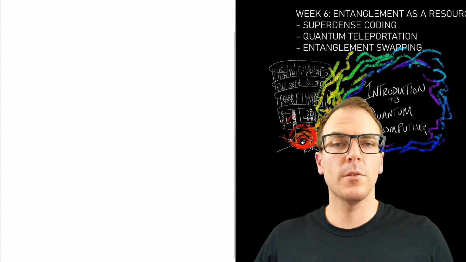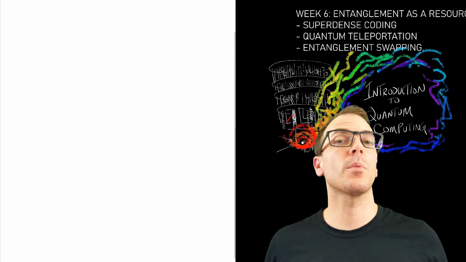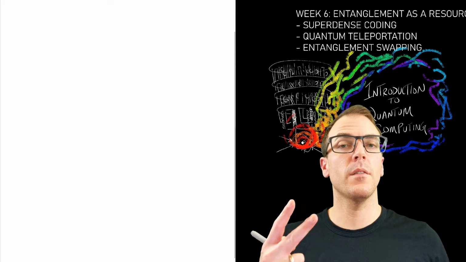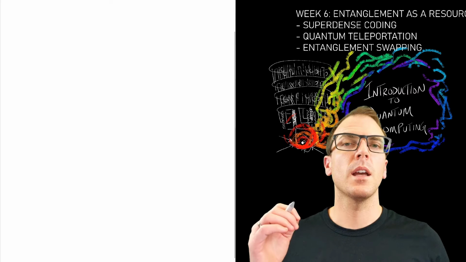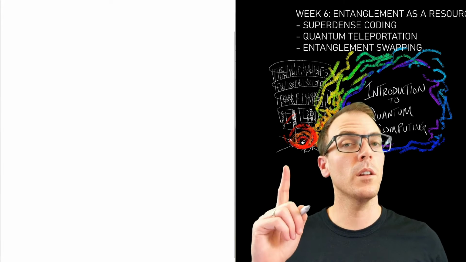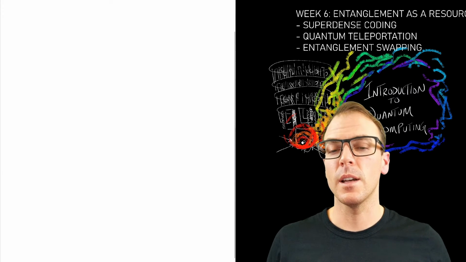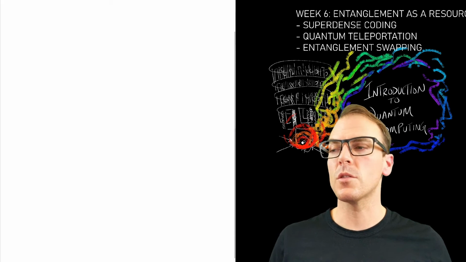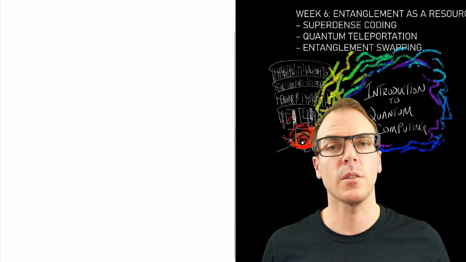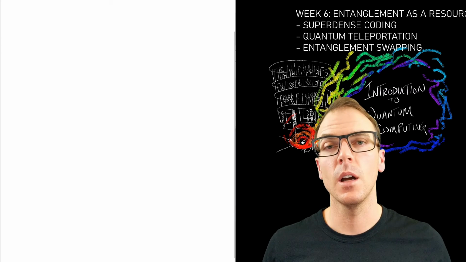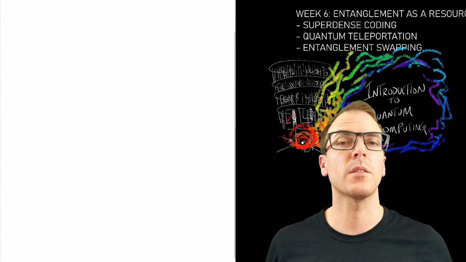In the last video, you were introduced to superdense coding, which is a way for Alice in this communication protocol to send 2 bits of information using a single qubit. Teleportation is in some sense the opposite. It allows Alice to send 1 qubit with 2 bits of information. The protocol is very similar, using the same sets of gates, so I'll just draw out the circuit and we'll perform an analysis of the circuit rather than what we did in the previous video, which was kind of reverse engineer what we wanted to achieve with the superdense coding circuit.